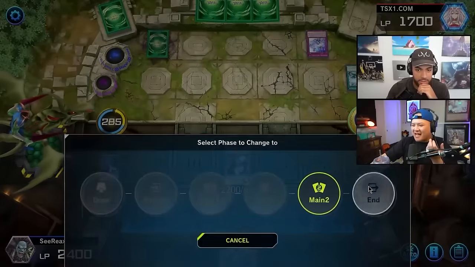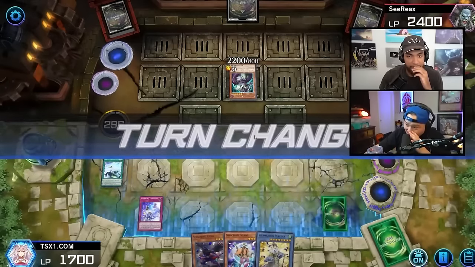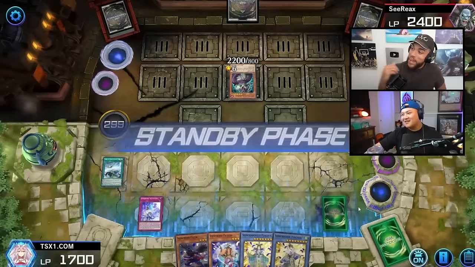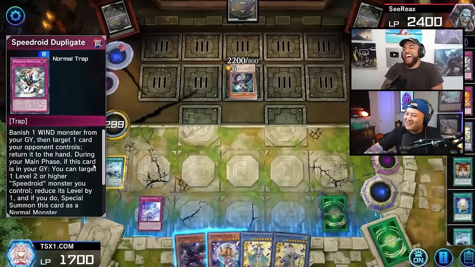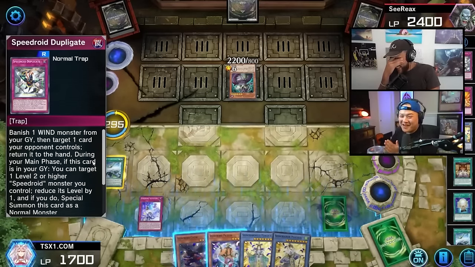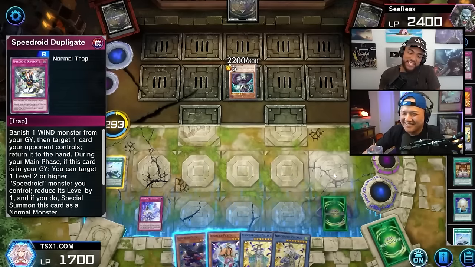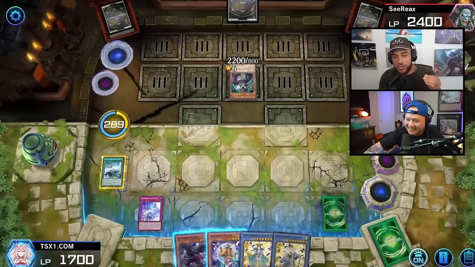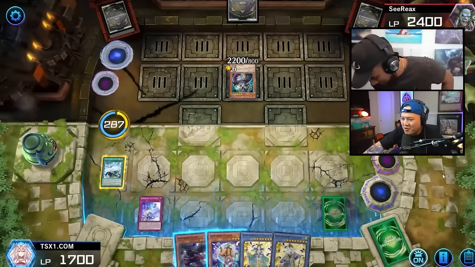Damn. Bro, how come you can't attack me directly? What's going on? My Speedroid card, brother. Don't even try that. Banish one Wind monster from the grave. It's a Wind support, my friend. Next time, I'll pull up with Dark support. Yeah, you can play Dark support.